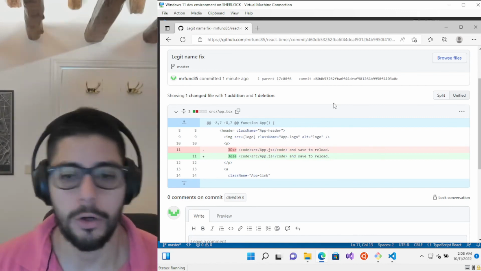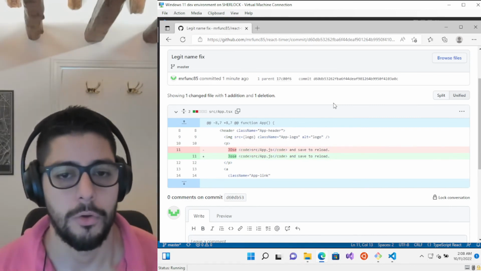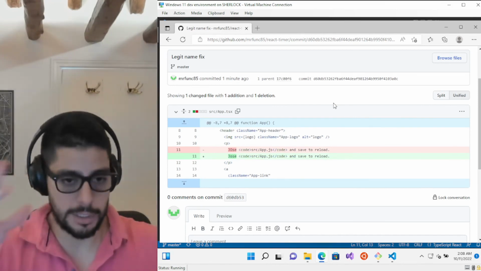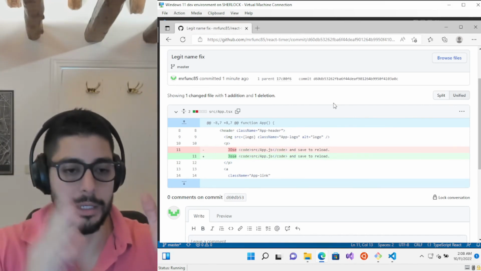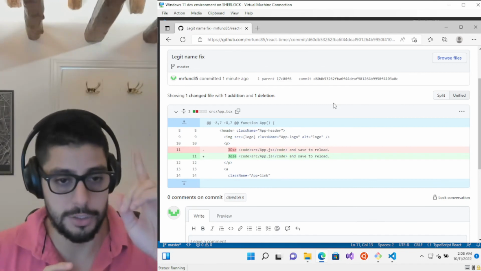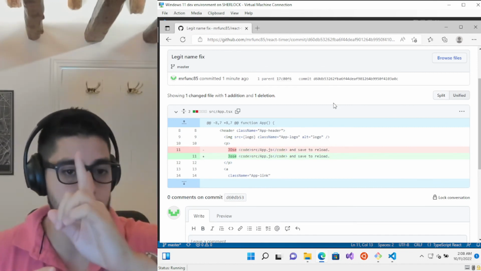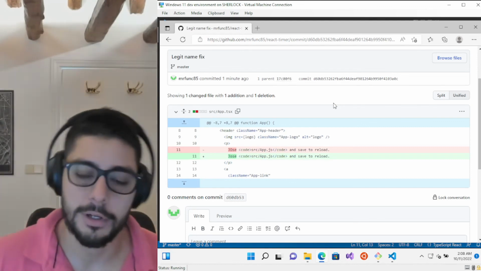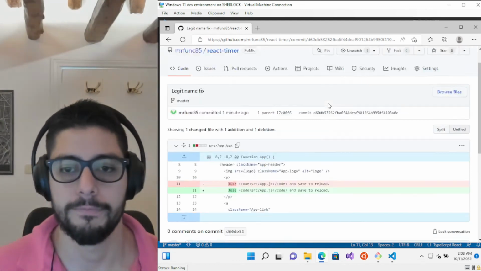And that's basically all you need to know for how to create a commit, how to stage your changes. So it's like in a timeline, it would be first you create the changes, then you stage the changes, then you commit the changes, and then you push the changes to the server, and that's it. You're good to go.